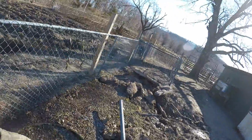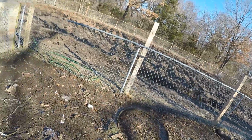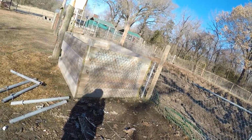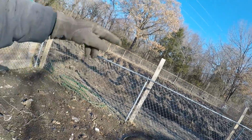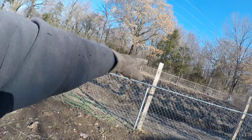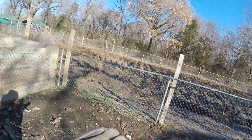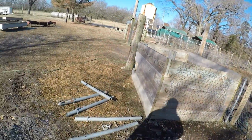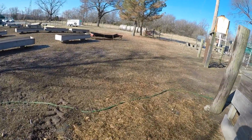So all this is coming out, and I'm going to have a new fence, and even seriously considering building new pens down through here, and actually put a top out that'll connect to there and have it sloped, and have individual little pens down through here where I could put baby chickens or turkeys or whatever.